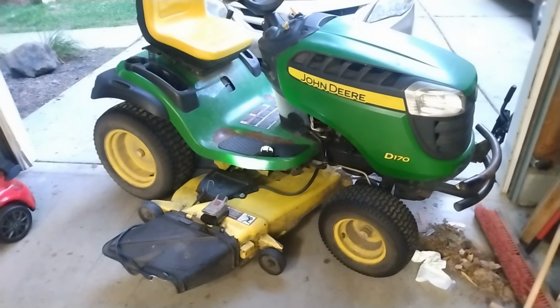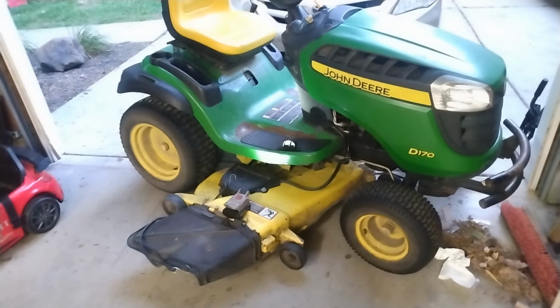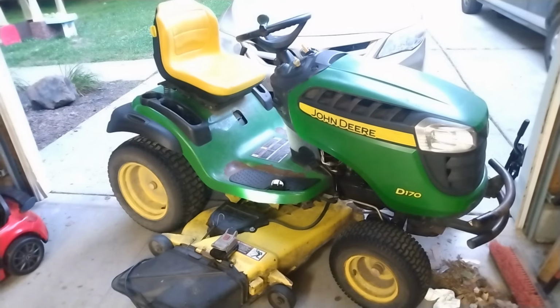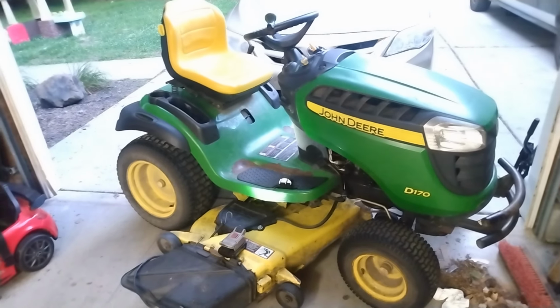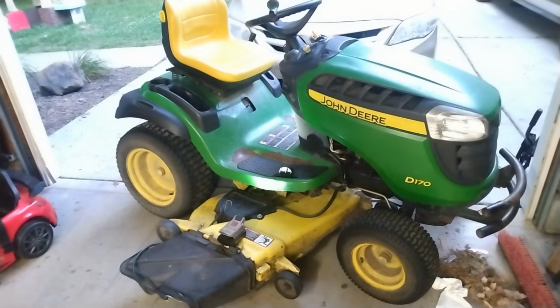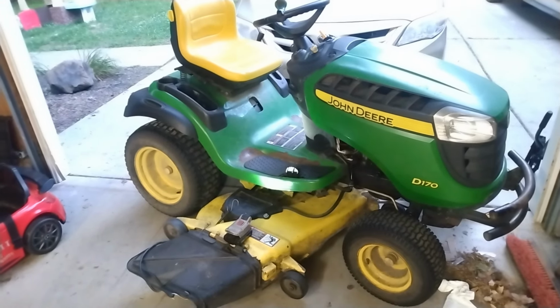Oh, well. So, give me a minute here. I'll get this deck off. It's kind of what I don't feel like doing after everything else I've had to do today, but let me get this deck off. We'll get to work on this thing and figure out what's wrong, and hopefully we can fix it easily. So, catch you in a second here.